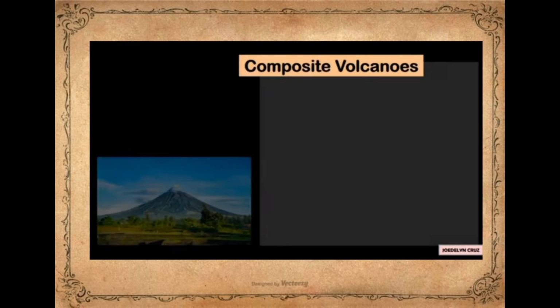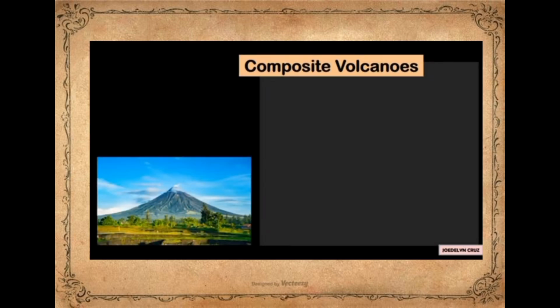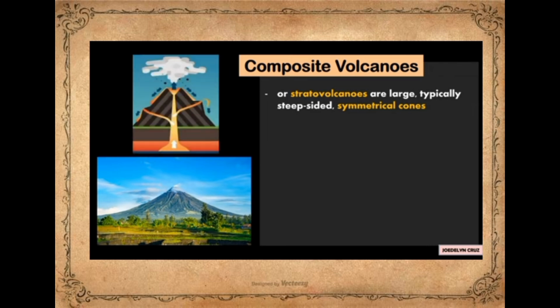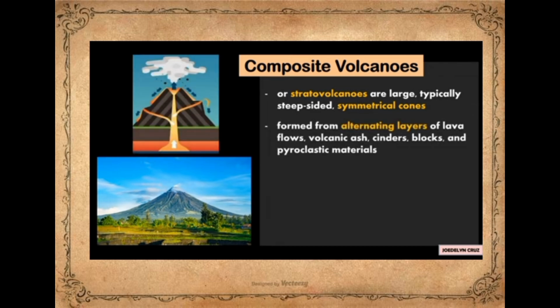First up, we have stratovolcanoes. Stratovolcanoes are also referred to as composite volcanoes. They are usually cone shaped and are composed of hardened layers of lava and ash, cinders, and rock fragments. They are typically symmetrical and can rise as high as 2.4 kilometers from their bases.